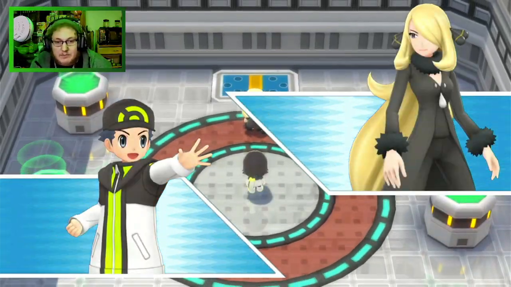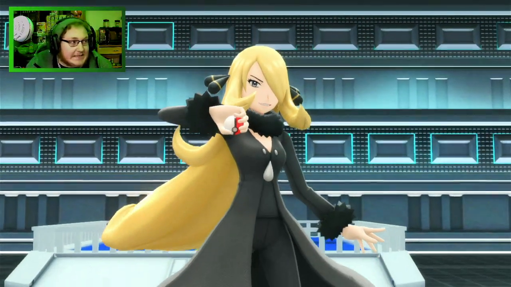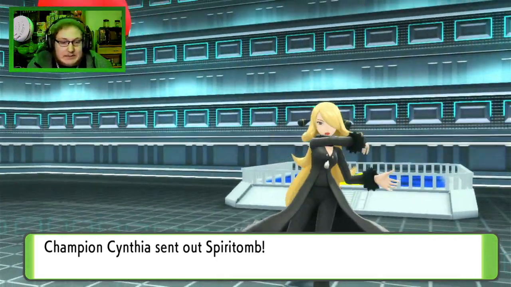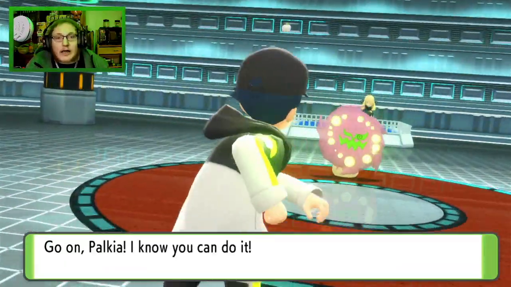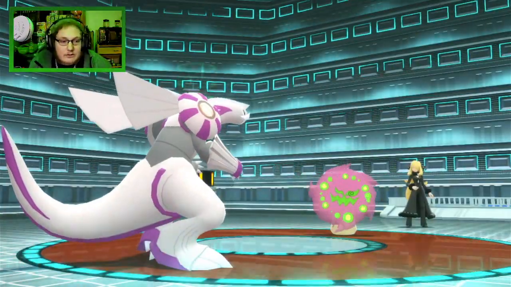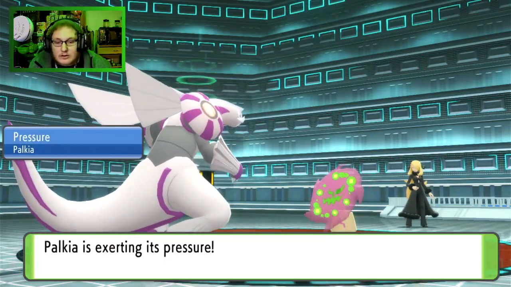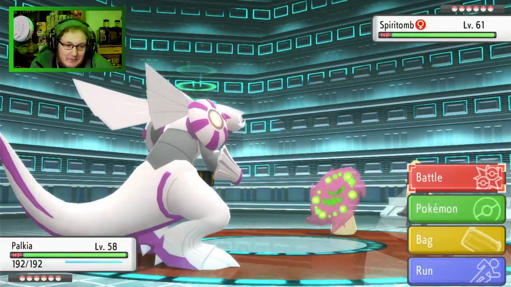Thank God I saved before I entered this room, because I couldn't do it in front of her. Yep, 6 versus 6. This is not going to be fun. Ooh, Spirit Tomb. So I've already encountered Spirit Tomb now. Now I just gotta go and get the lakes. The lake monsters. Or lake fairies.